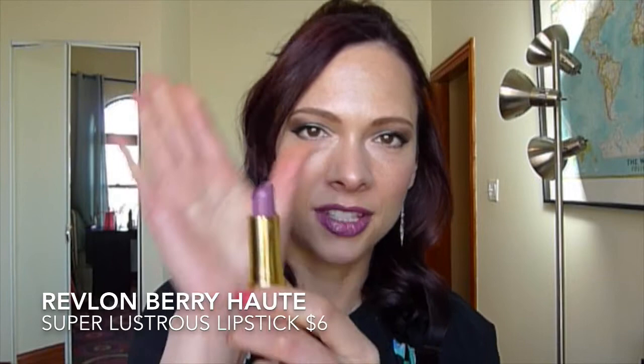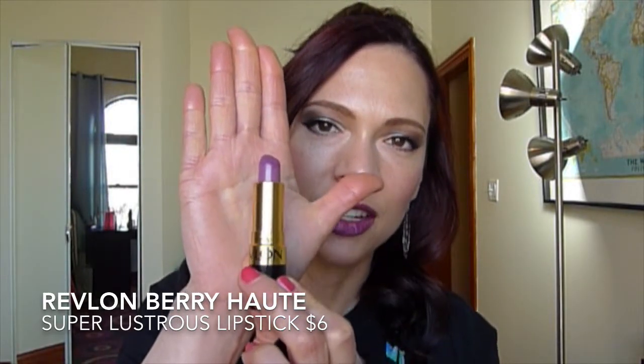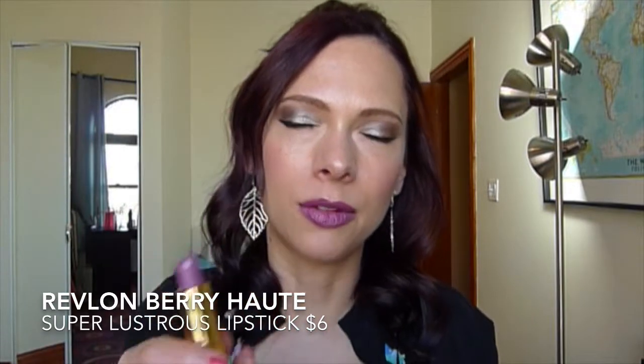I hate saying the name of this color, but it's a great color. If you saw my Lust versus Must video, I compared this as having the same effect as Chanel Ladurée, which is a Rouge Allure Velvet that I'm just in love with. This is just a little bit brighter, and that's the difference. I can wear them in the same way, but this is a little more like, notice me. It's my little Nicki Minaj moment, wearing this crazy bright lip color, and I feel kind of special.